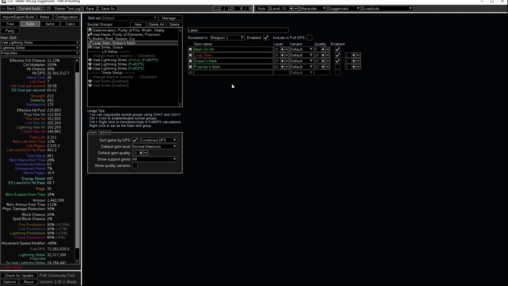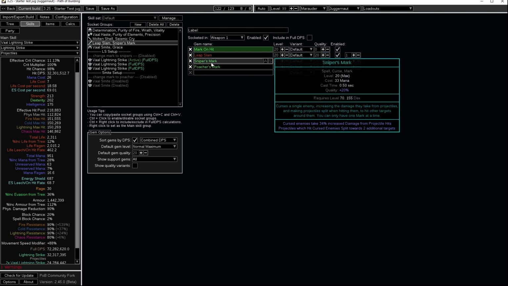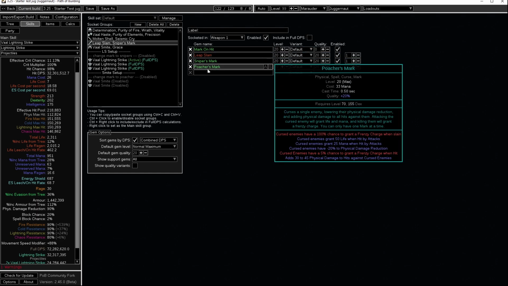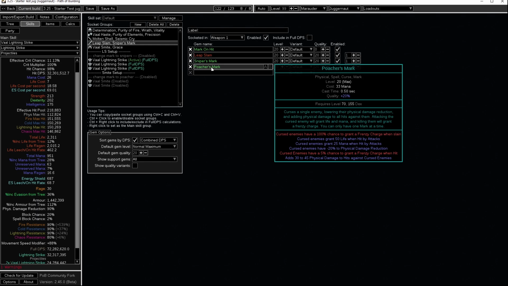Okay, then we have our mark set up here. So mark on hit: Sniper's Mark if you're using a projectile skill, and then Poacher's Mark for melee. So if you run Smite, you'd put in Poacher's Mark, and this is going to allow you to get frenzies. It also gives life gain on hit, which is nice against bosses and that kind of stuff.